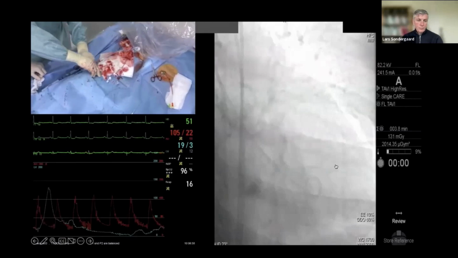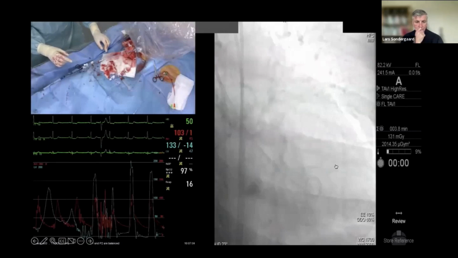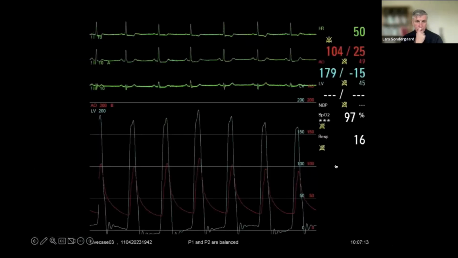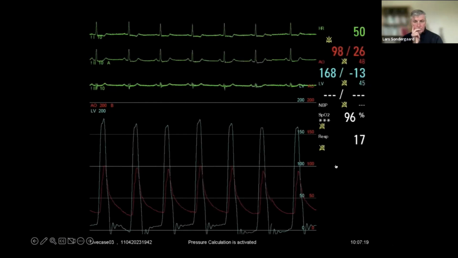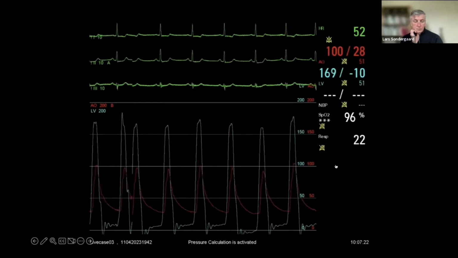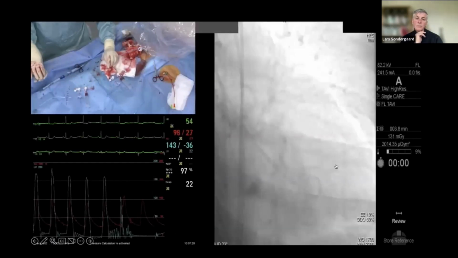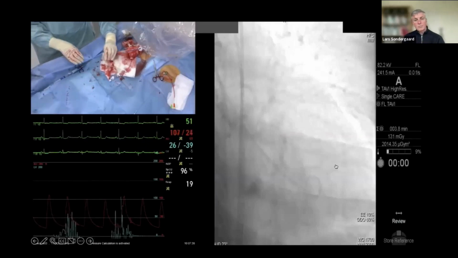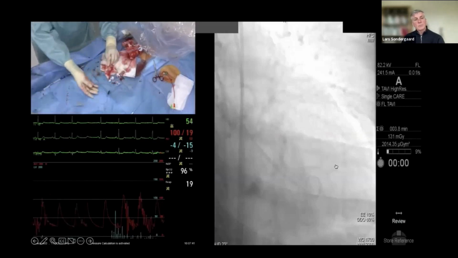Yeah. So again here, let's see hemodynamics. Good, stable. So certainly there's a high gradient as expected here. We can do some recording, and we can see that the pressure in the aorta is 99. Pressure in the LV is 172. So a gradient of 73 millimeters of mercury. But as important, diastolic pressure in the aorta is 26. It may be related to a little bit of bradycardia, and end diastolic pressure in the LV is 7. So 26 and 7 are the 2 numbers we're going to recall for comparing afterwards.